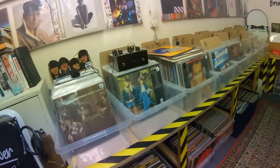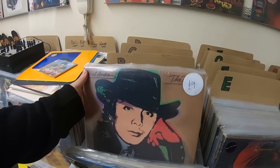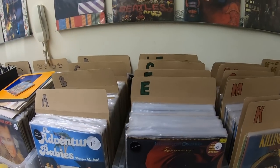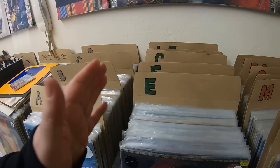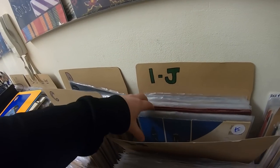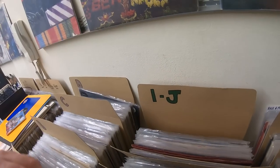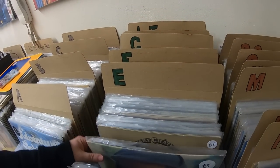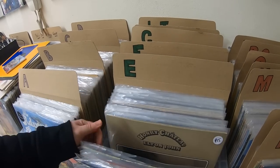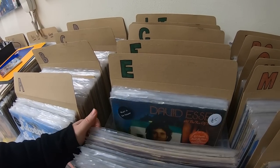We've added some dividers. So if someone comes in and says, "You got any Paul Anka?" Yeah, got Paul Anka. "You got any Beach Boys?" Yeah, got Beach Boys. "You got any Elton John?" Now, this is what confuses me sometimes, because Elton John is in the J section, where personally I put it in the E section. "You got any Elton John?" I've got Elton John, just not in that section. Unless, oh, it is here. You see what I mean? Needs a bit of a tidy up on exactly how this is going, but yeah, you know what I mean.